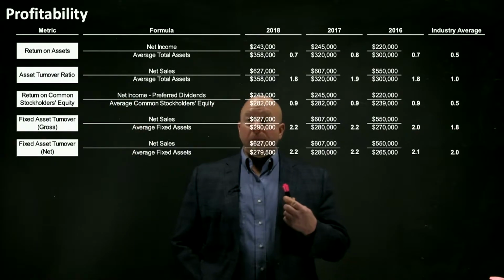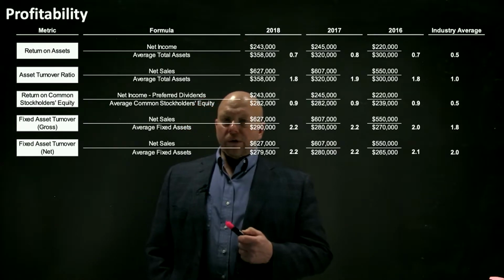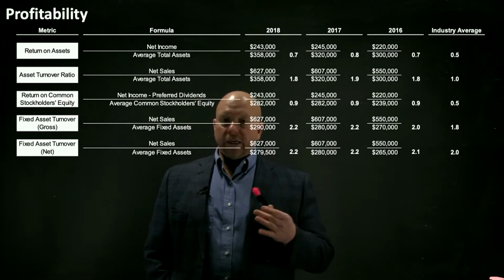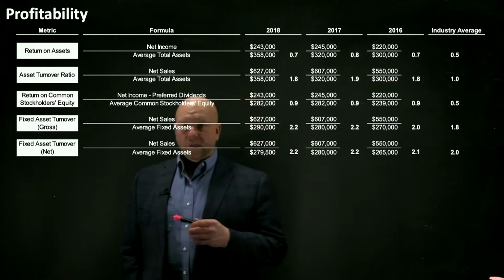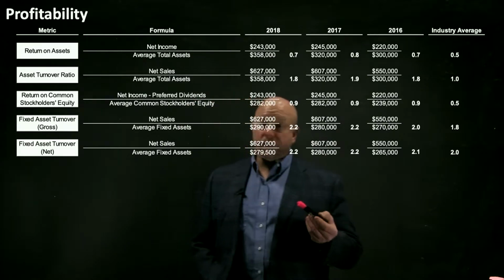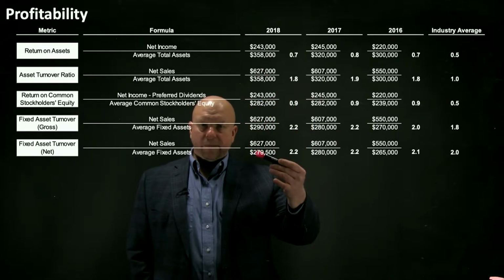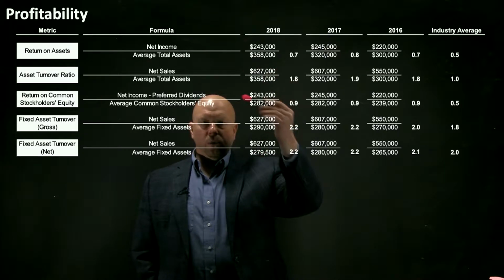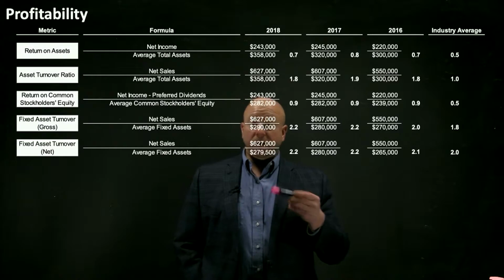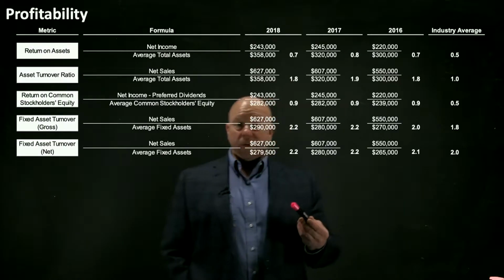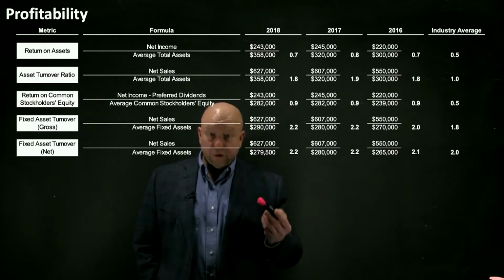These are a few more metrics that you can use to assess profitability. I'm not going to go through the detailed calculations. I mean, by this stage of the game, I've showed you how to calculate several of the liquidity and solvency metrics, and you can really translate that quite easily into these profitability metrics. You guys know where to go in the income statement, the balance sheet, to figure out these amounts. And the math is easy to do, and in fact, you should be having a computer do it for you.